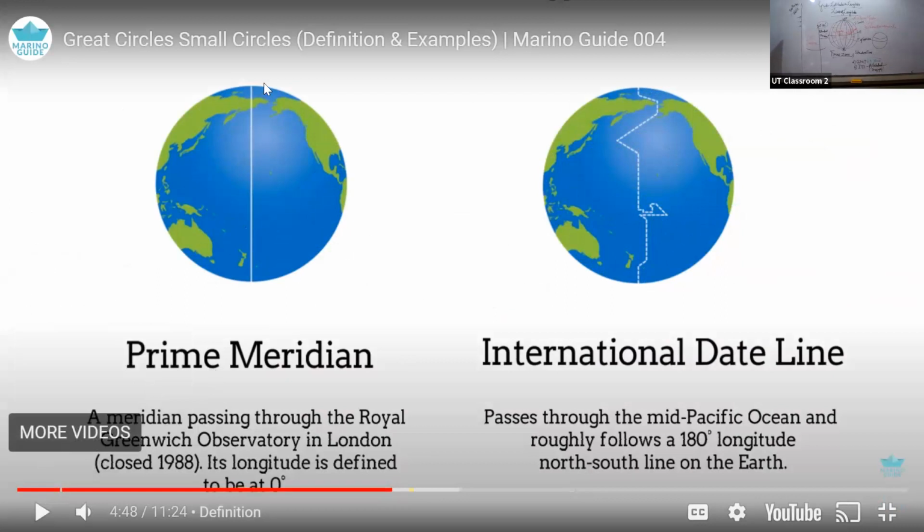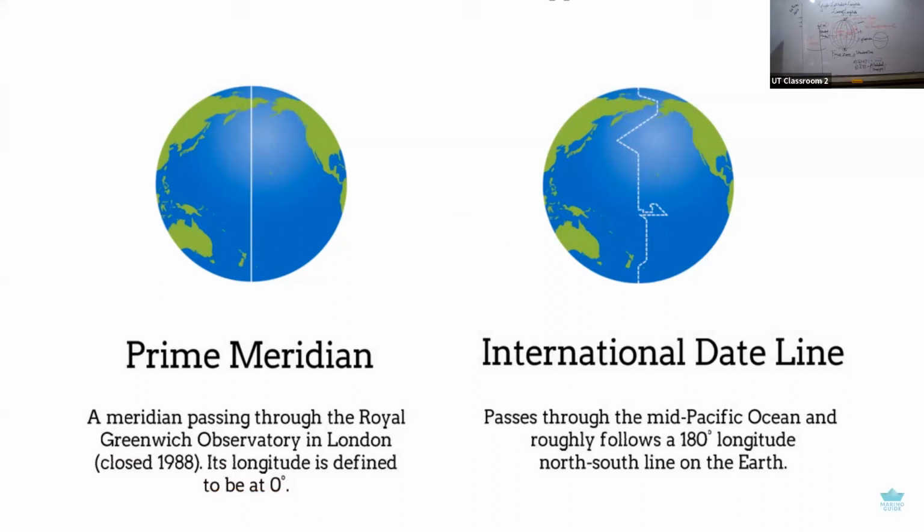Look here, this is the prime meridian. Did I say 0 degrees? This is west and this is east. The international dateline is not exactly the same line. It is cutting across various countries. Correct? Yes. It passes through the middle of the Pacific Ocean. This is the Pacific, and it roughly follows 180-degree longitude. It is roughly so. Is it exactly straight like this meridian? No. So this is the international dateline. Different paths, the time will be different. Correct? A full great circle cuts the Earth into two equal halves.